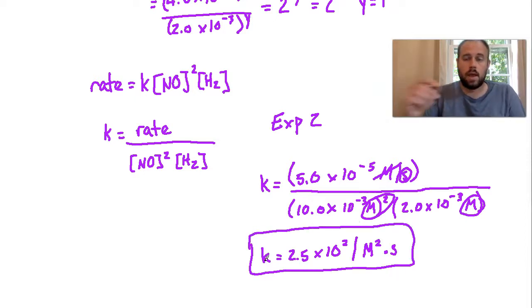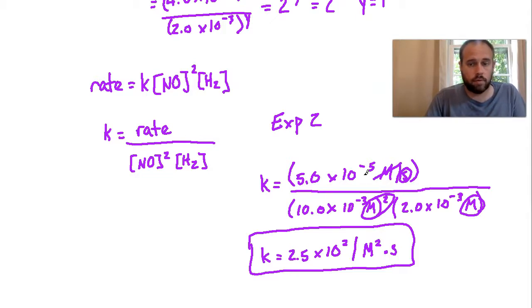All right, now it is interesting because the rate constant can have different units. It's going to depend on the order of your reaction, because if this molarity was not squared down here and it was just molarity times molarity, then it would be molarity squared overall. One of these would drop out to give just molarity, and then your unit becomes per molarity second instead of per molarity squared second. Okay, so just keep in mind that the K, the rate constant unit, can change depending on the overall order of your reaction.